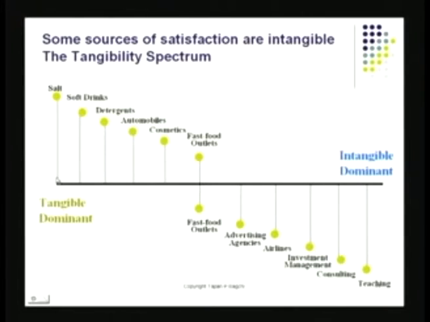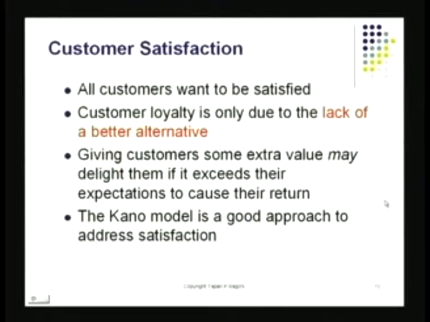So if you look at the full spectrum, we again start with a variety of businesses. Some are totally tangible and many are totally intangible. And many businesses, of course, are in this full spectrum. They go from left to right. As you increase the share of intangibles, you move from left to right. That's where you are. So most businesses will have to worry about some part of the intangibles also. It is very, very important for us to realize.